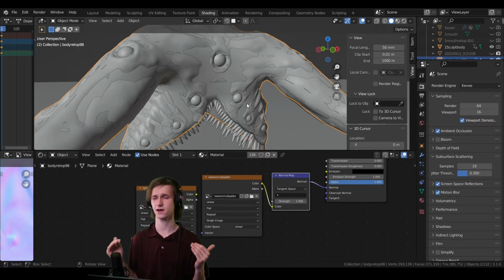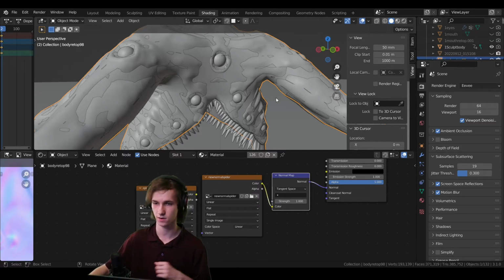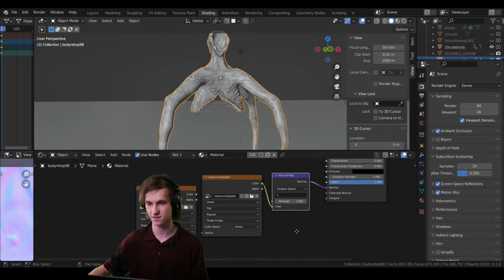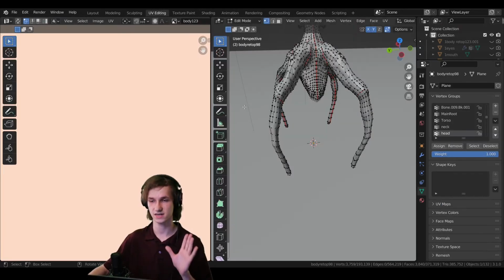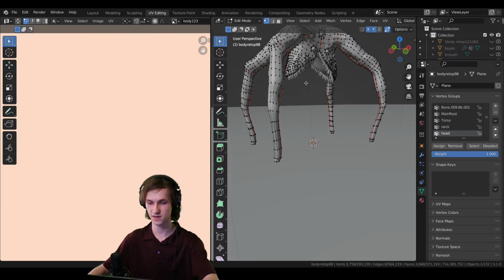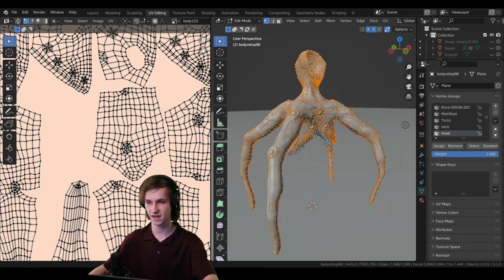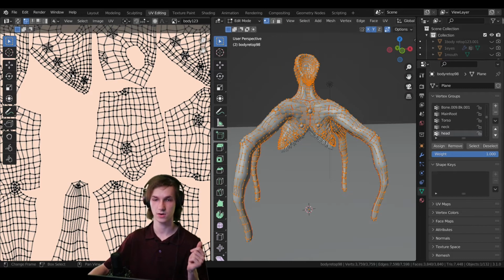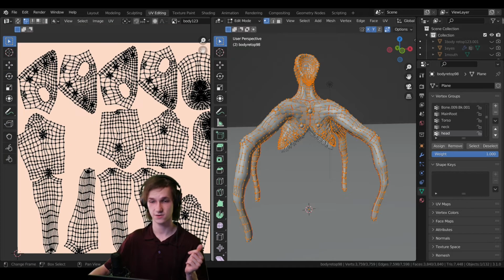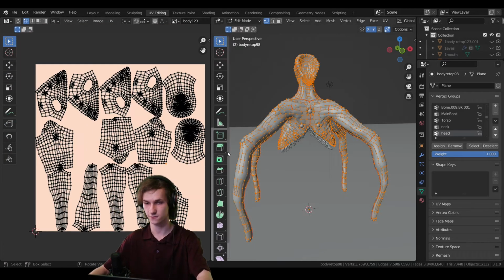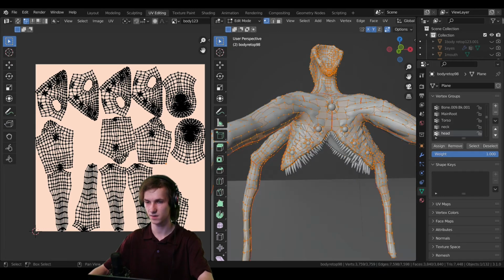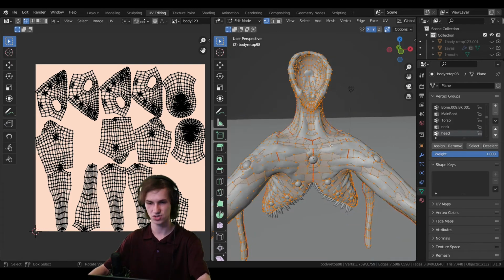And now that I've gotten my rant about how these things work out of the way, let's actually get down to this. First thing that you need to do is make sure that your model has a UV map. So you do that by pressing A under the edit mode in the UV editing tab. And you can see my model actually already has UVs, but I'm going to show you how you would make a UV map if you didn't have one.